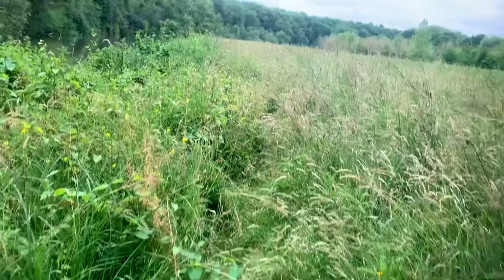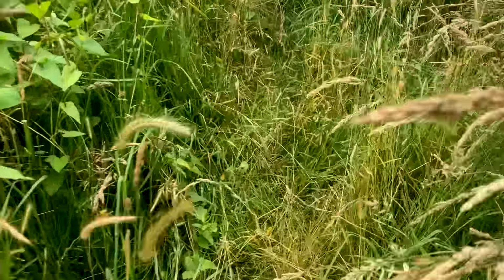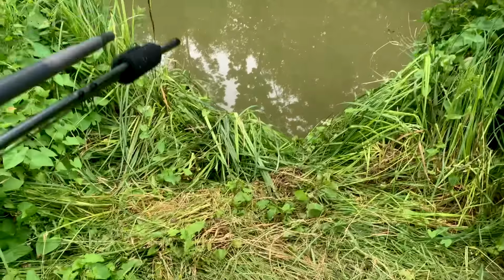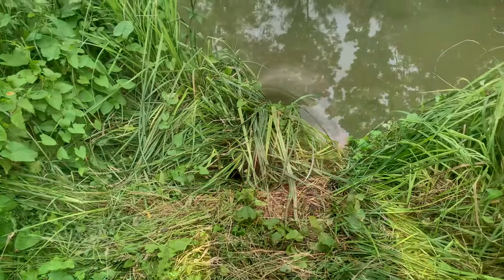As we plough through the long grass, here we are at the river. Oh, someone's been fishing. That's definitely where someone's been fishing, isn't it? We could fish there. There we are, river looks a bit coloured. We've got a swim there, and we'll see if we can catch. Just going to run a stick float down the middle and see what we can catch.